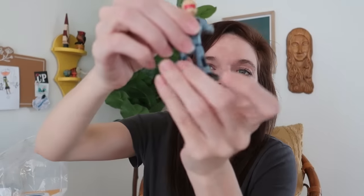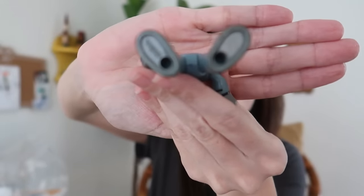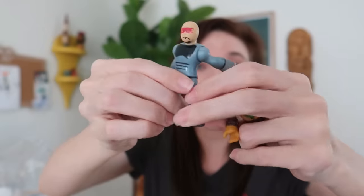Now, some of the older models, like this, for example, will have just the little circular shape on the bottom, and they will just be marked Mattel. Imaginext as a whole, they're all made by Mattel. The new age ones often have that eye, so they're much easier to identify. They are always articulated, arms and their legs will move. They often ride something or shoot something. They're pretty cool, pretty well made little toys.